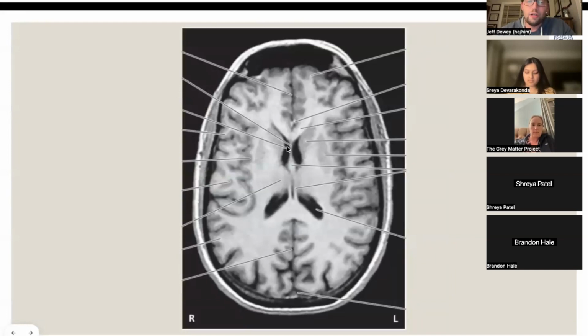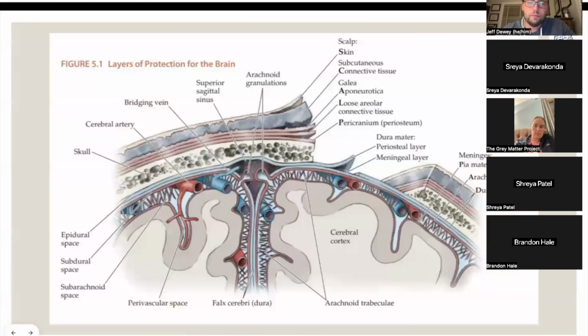This is what it actually looks like. These are the ventricles. This is from the top now, looking down on the brain. And these are what the ventricles look like in what we call the axial section. You can ignore all these lines, but just focus on these dark fluid-filled spaces. Those are the ventricles. This is the body of the ventricle. This is a little section of the frontal horn. This is the occipital horn.